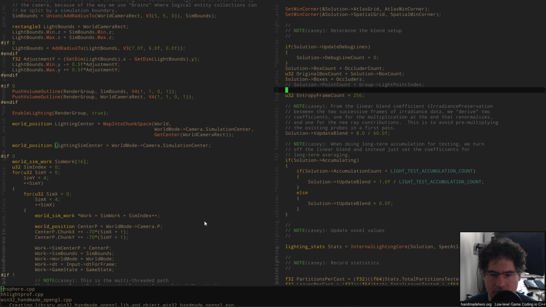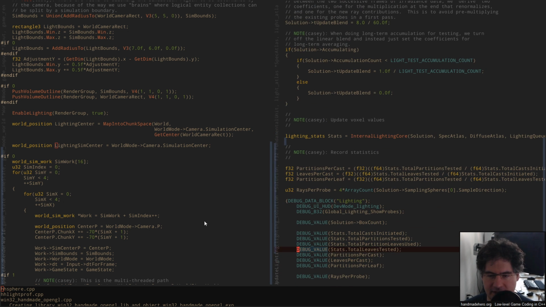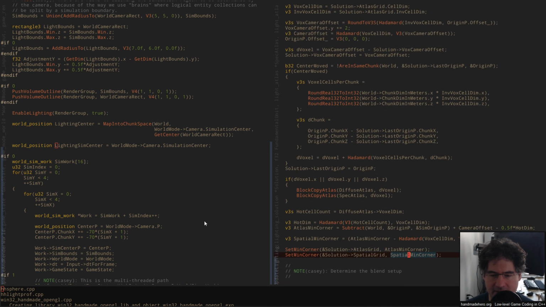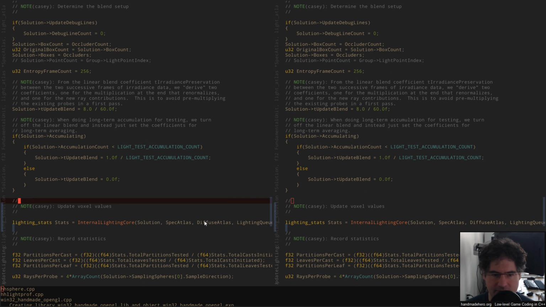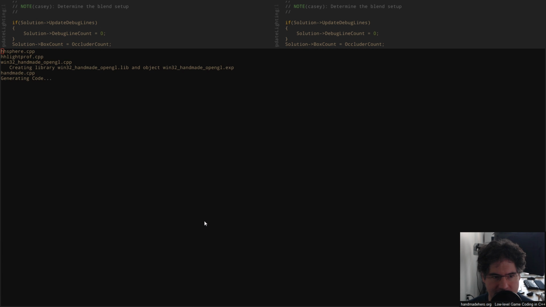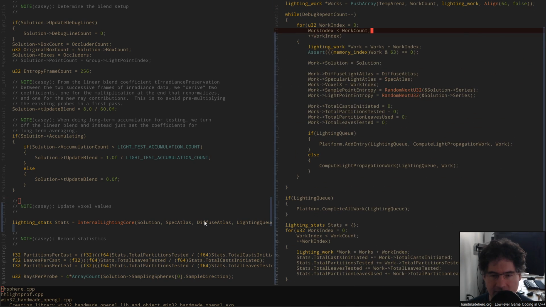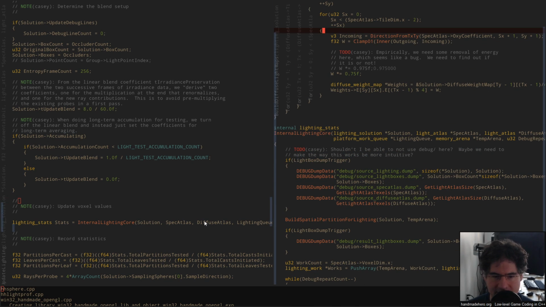So we're left with something here that I'd like to take a look at, which is the boxes. I'm not thrilled with how the boxes flow through the system. So what I'd like to do is maybe take a look at, I mean, let's not do that yet. Let me actually go debug why we're getting wrong lighting results first. And then I want to come back and take a look at the boxes.